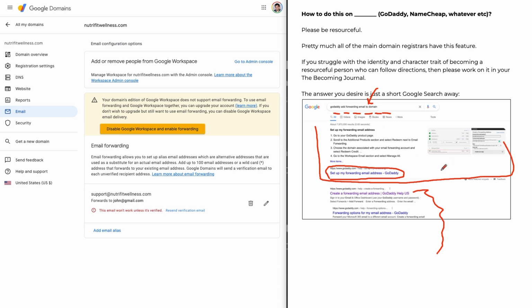Now, if you're like, you know what, I can't follow instructions because I don't like to read, I don't like to look at the images, I want to look at YouTube videos instead, okay, go to YouTube, type in the same exact thing, and I promise you somebody has made a much better tutorial than the one we have made here in Remote Wellness Academy when it comes to these tech things, okay?